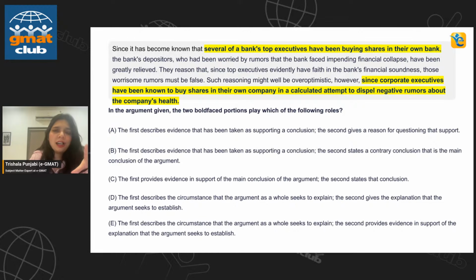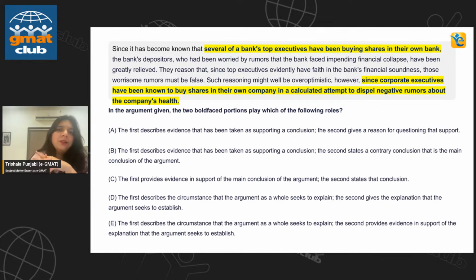Right now, when I asked you questions, you guys could answer almost all of them correctly, right? You did not have a lot of doubts there. When I asked you explain versus evaluate, you could get that. When I asked you what the conclusion is, you could get that. So, what you need to do when you are doing a boldface question is ask yourself these questions. Let's say that you are doing this question fresh.